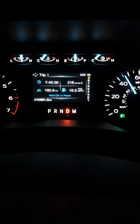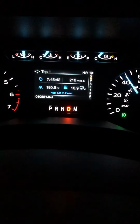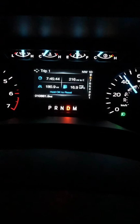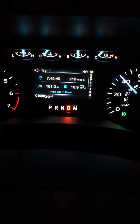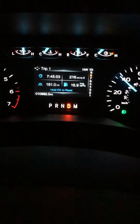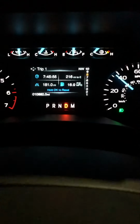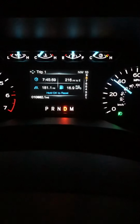So anyways, long story short, that pump would not shut off, so I had to unplug it. I could hear it feeding the antifreeze through the system. And, you know, it was bubbling. It was even bubbling inside the holding tank. And it was just absolutely the weirdest thing ever.